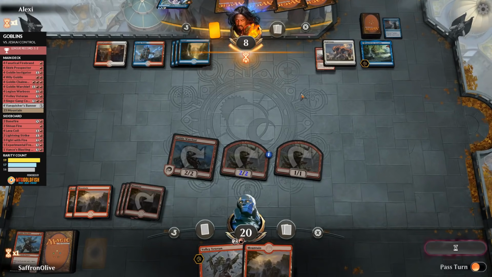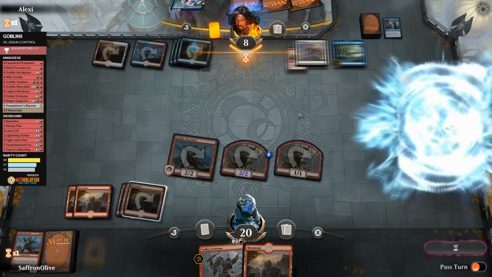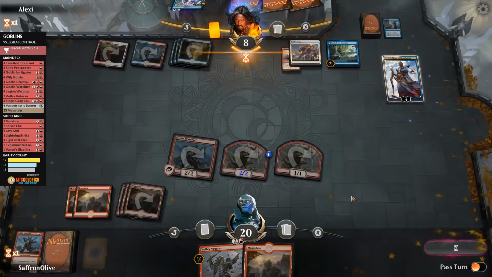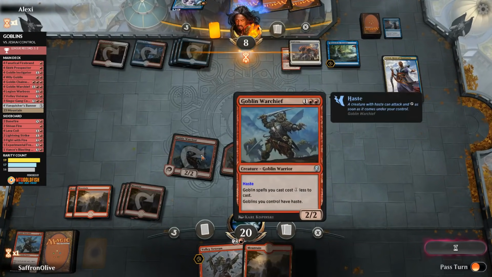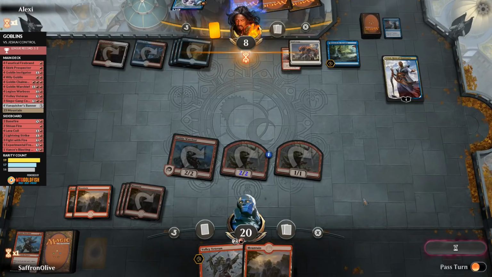My guess is they have Teferi in hand, and they're trying to figure out if they should play it, and if they do play it, what they're going to do with it. There's the Teferi. What do they do with Teferi? You show remorse, I'll show restraint. If they tuck War Chief, they just lose Teferi.